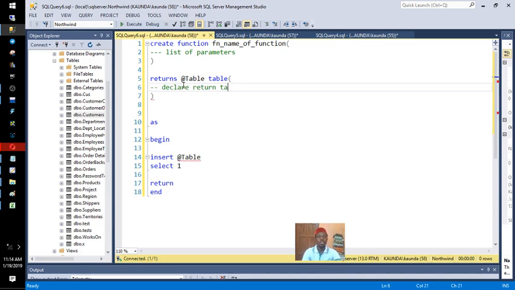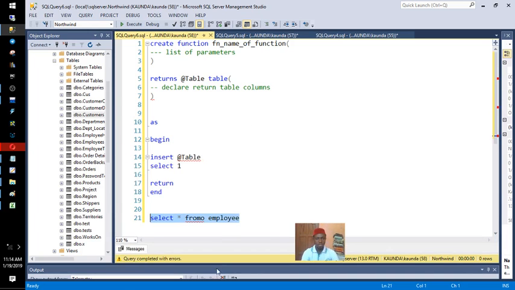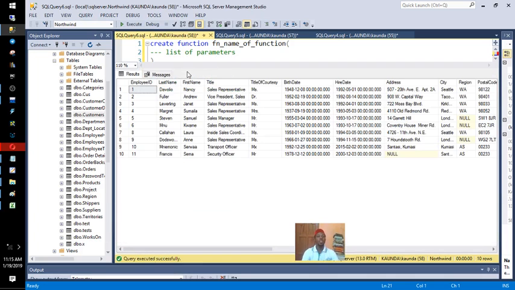Declare return table columns. You have to list the columns. For example, the data type you are going to return, let's say if you are going to return from employees, then what are the columns of this table?